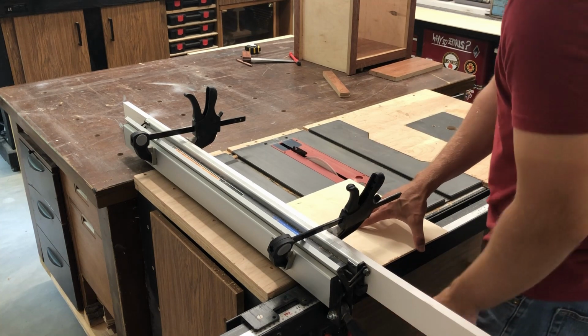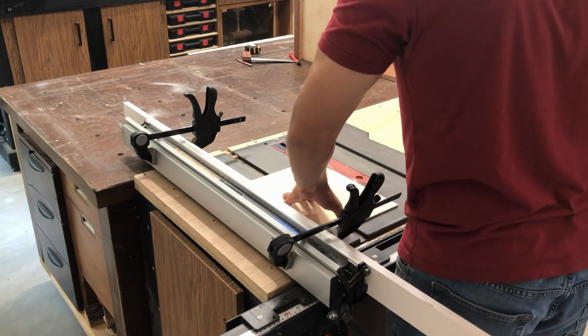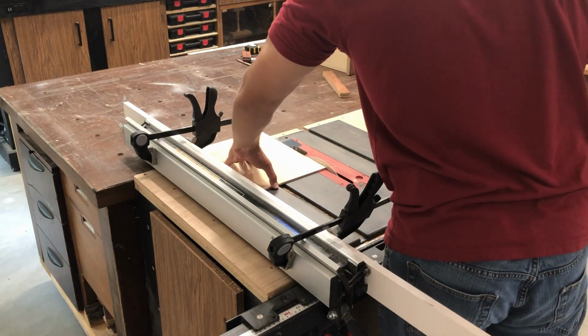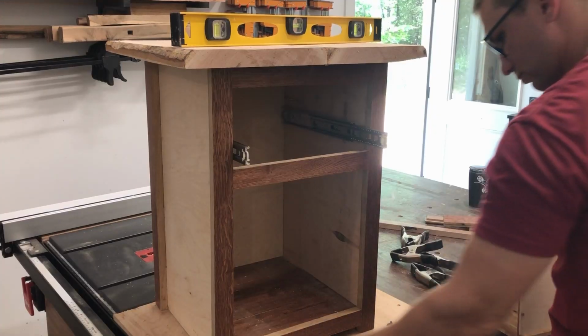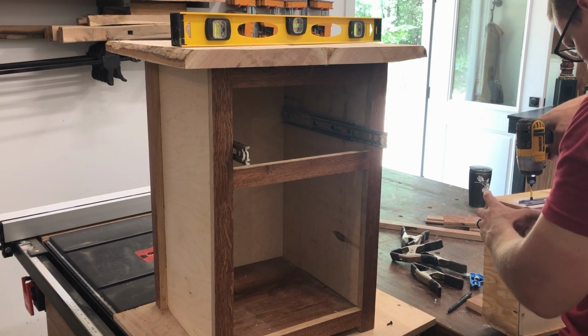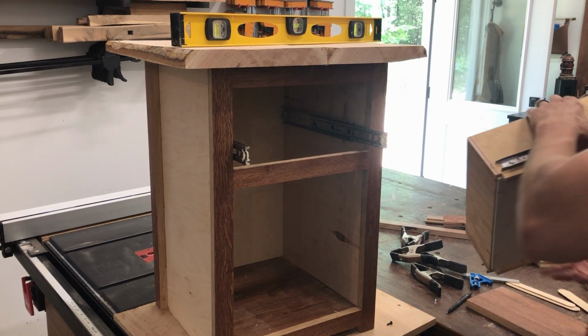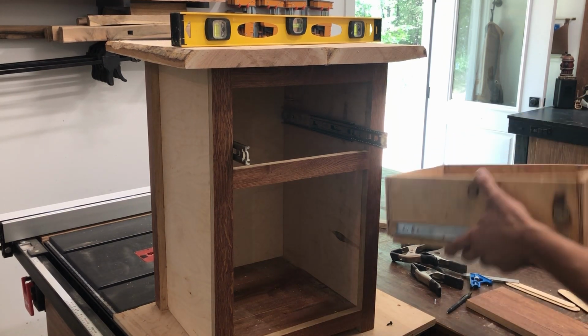Then I cut the bottom panel of the drawer to size and slide it into place. Then I attach the drawer slides to the drawer and test fit to make sure it all slides in nice and smooth.